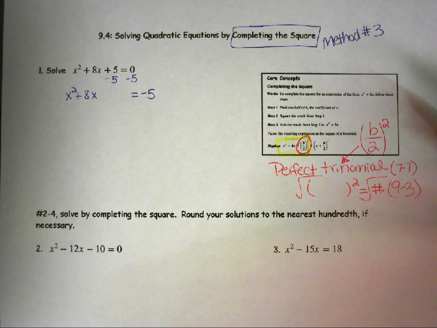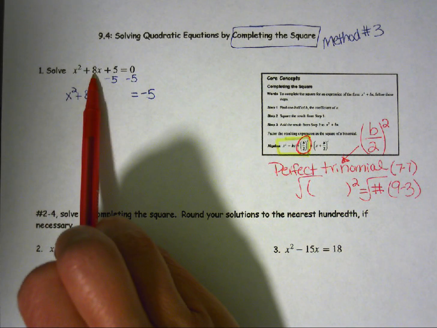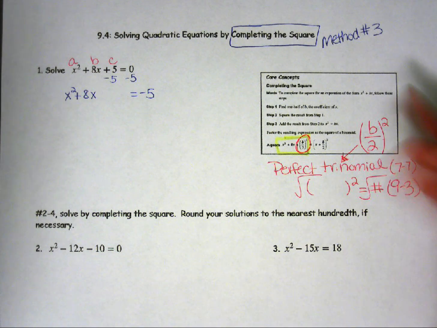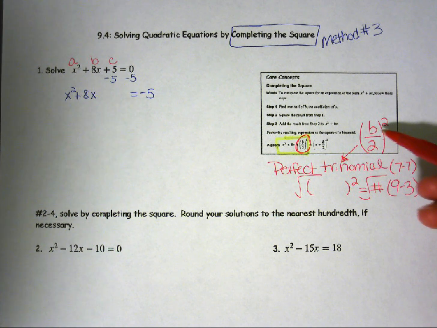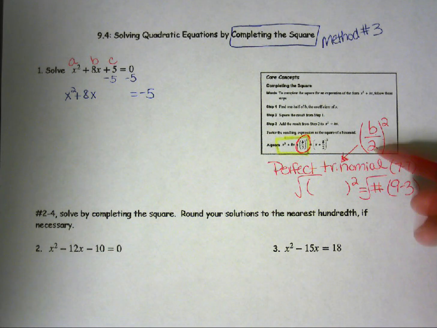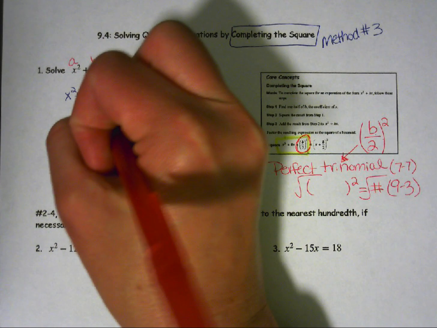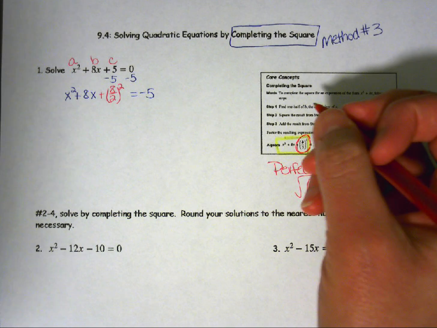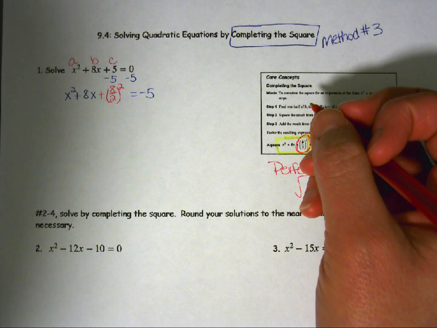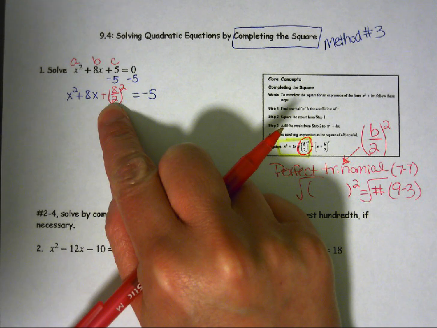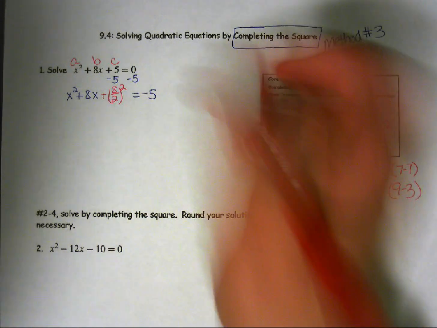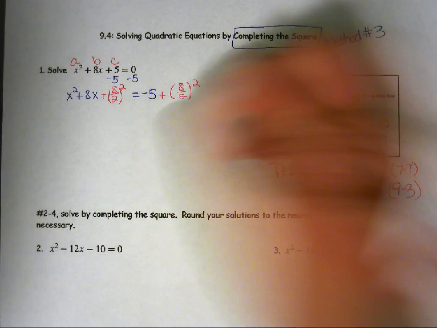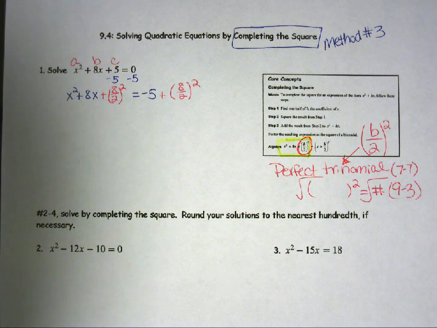Now remember, this is my A, my B. I can write it for you, A, B, and C. So my formula tells me to take half of b and square it. So I'm going to go half of b and square. But there's an old rule in math that says whatever you do to one side, you have to do to the other. So we're going to have to do the same thing on this side. Like that. Now let's just work this out.